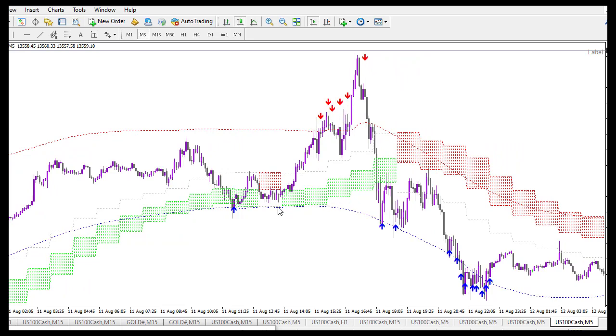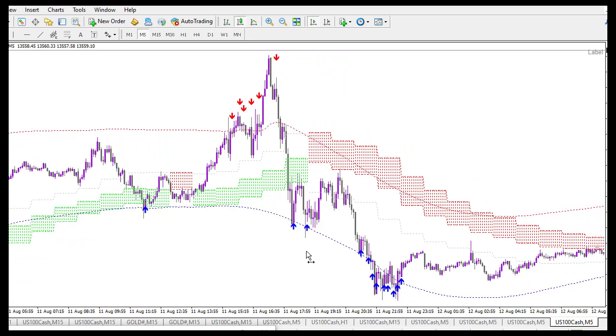Look at this point also. We are not going to take this particular trade, because the cloud still remained green. As it is green, we're not going to place that trade, though if you enter you might make money after the pullback. As for the drawdown, we have a serious down move, so we are not going to place the trade.